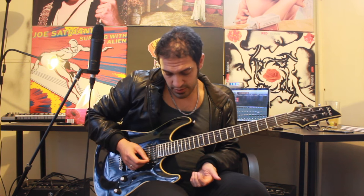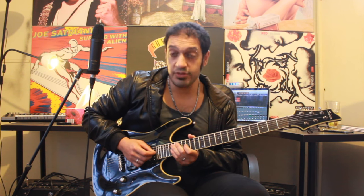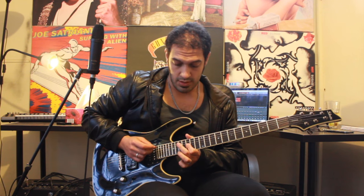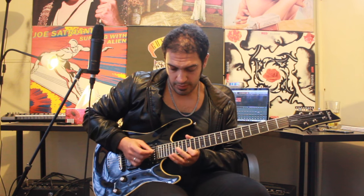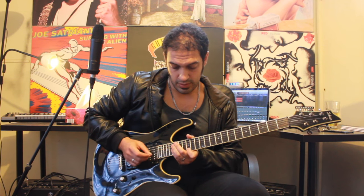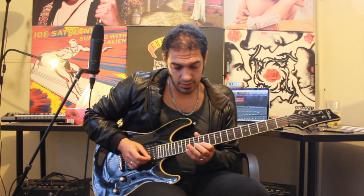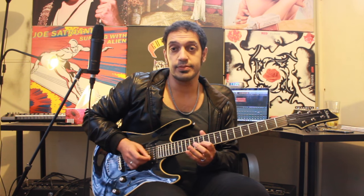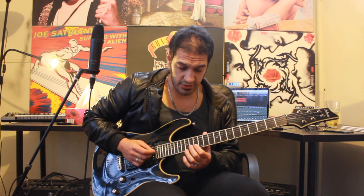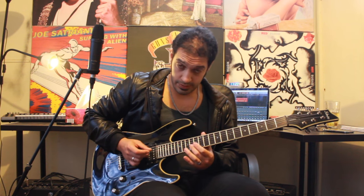Then I just work into a couple of cheeky arpeggios. This one's going to be based around a G minor. I'm going to play 18, 15 on the first, then do a string skip to 19, 15 on the third, then jump to 17 of the fourth for my root note. Then I'm going to reverse that back up until I'm on 15 of the first string. And then we go into this — it's a little bit strange and augmented but it's got vibe. I go 16, 12 on the first string, then a chromatic thing: 12, 13, 15 on the second string. The last thing is that cheeky augmented arpeggio — I'm playing 14 of the third, 13 of the first, and then 14 of the second. Very spooky.